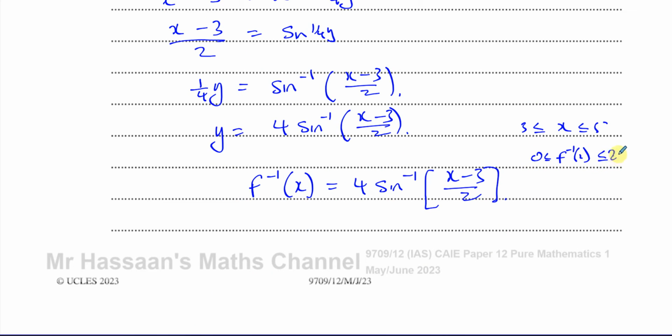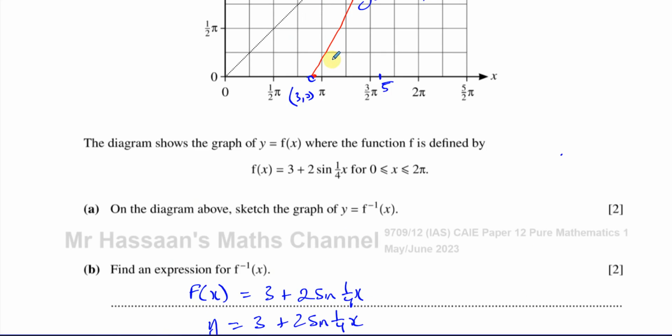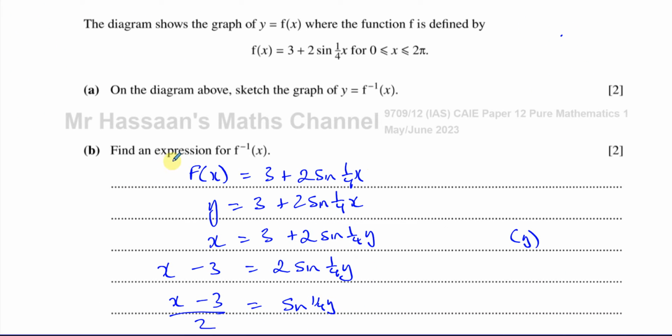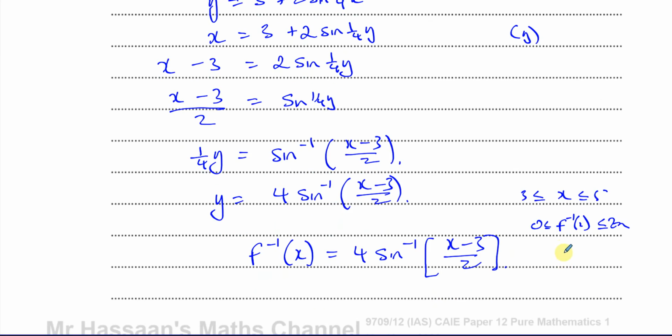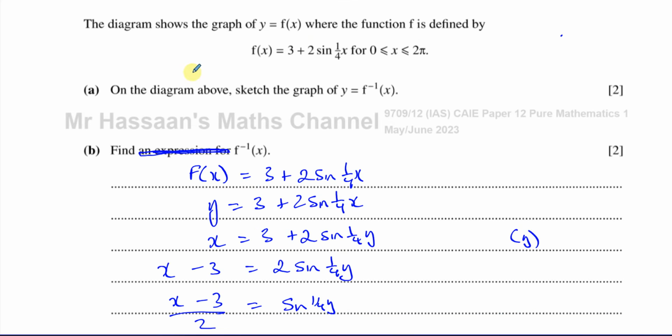Okay, so these are extras here we don't really need to know for this question. But it is possible that they might ask you those questions in an exam question, so you have to understand what to do. The fact it says find an expression for means you don't have to write the domain of the inverse function. If it just said find the inverse function, then you must state the domain of this inverse function, which will be the same as the range of the original function. That's very important for you to understand in this question.